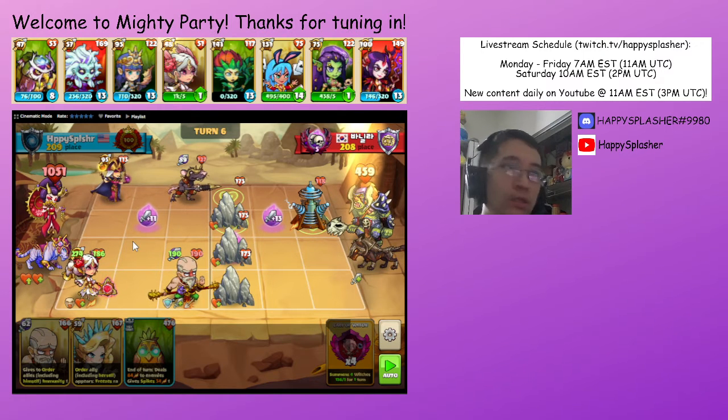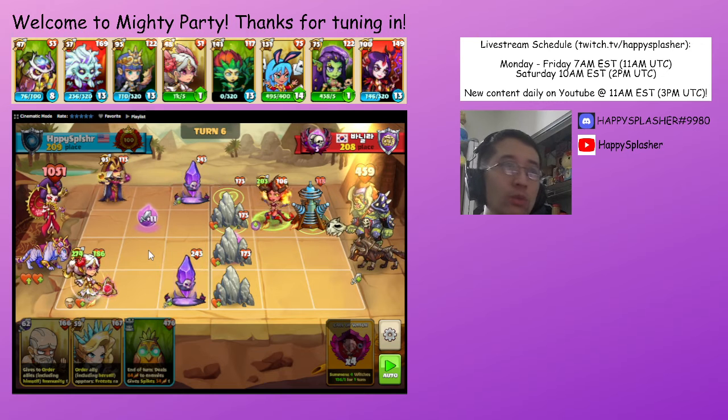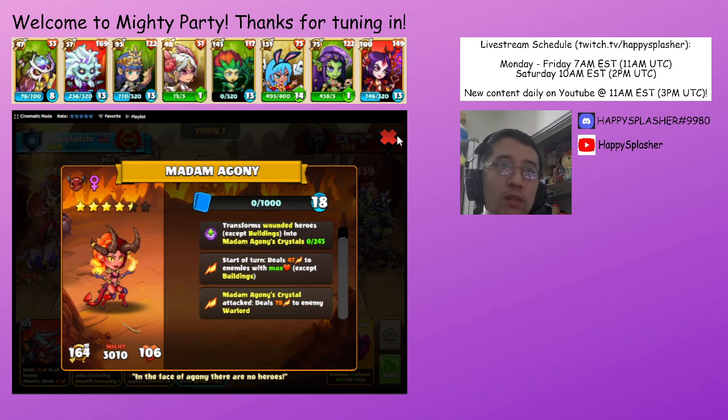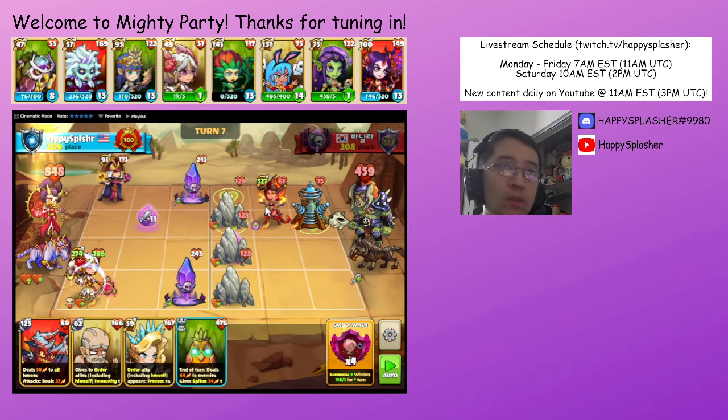All right, so still waiting, still waiting. Ooh, all right. So they summon this unit here that transforms wounded units into buildings, and then will deal damage at the beginning of the turn. What can we do to stop this?